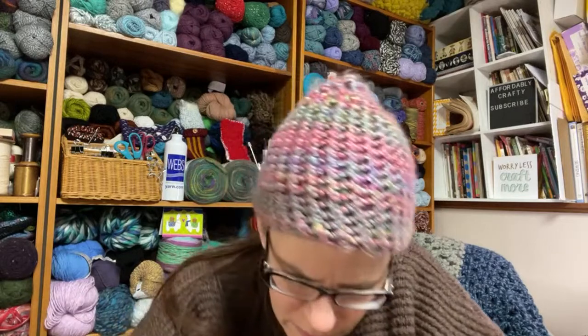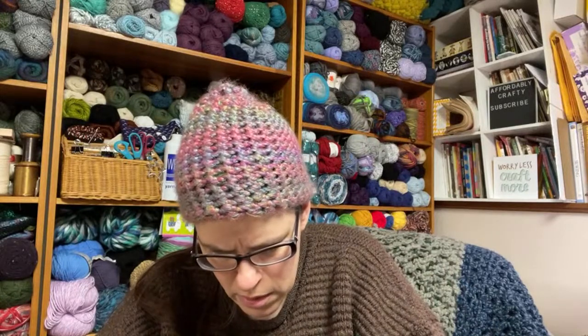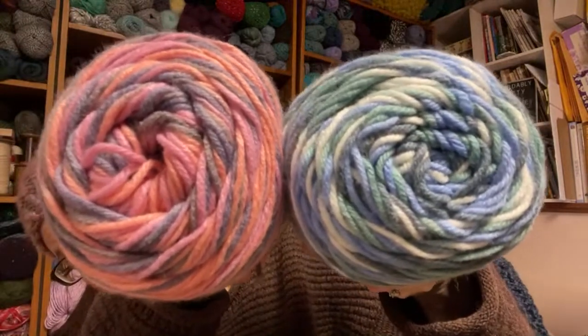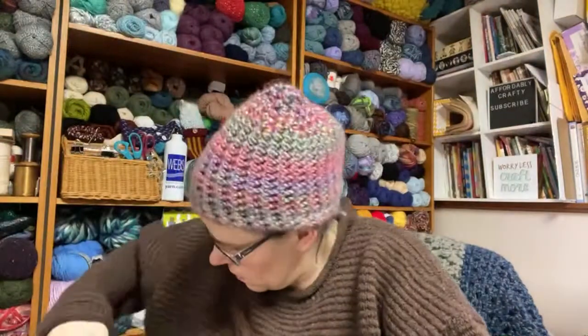And the Karen Jumbo has 595 yards. I got two just to start me off because they weren't on a super duper sale, like I said. And then for the boy, I got the color Seafoam, which is this one. So let's see. So this is the ones I got for the baby blankets for the boy and girl. What do you guys think? And this is how the hat colors go with it.